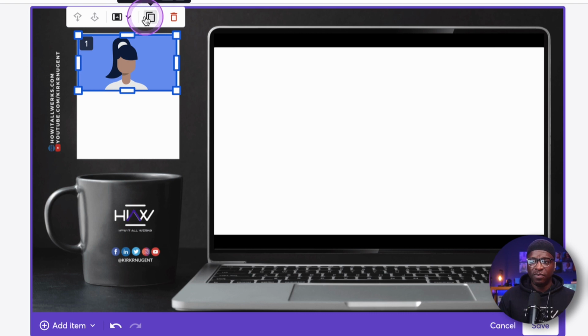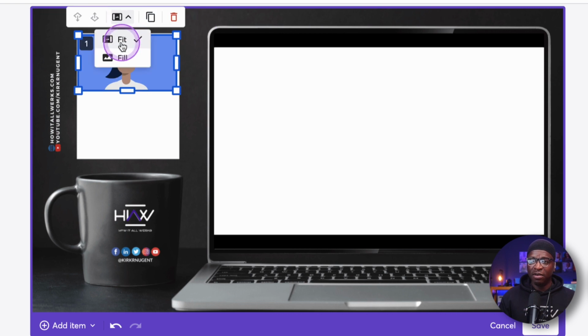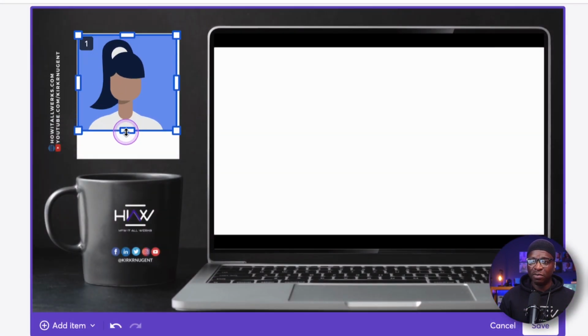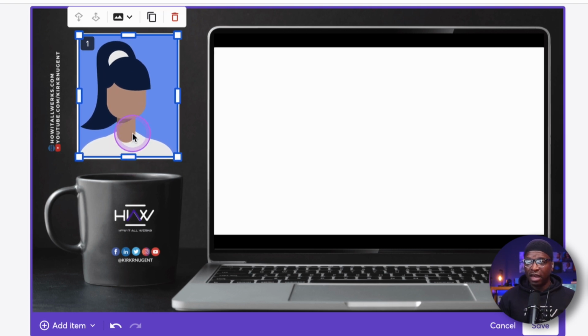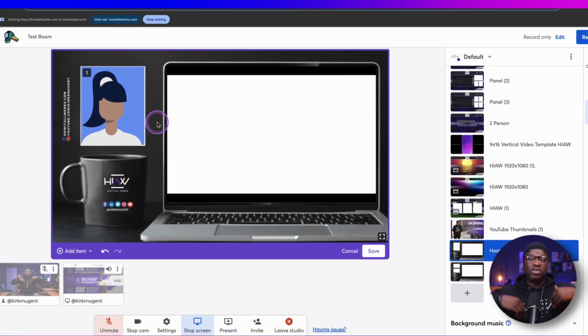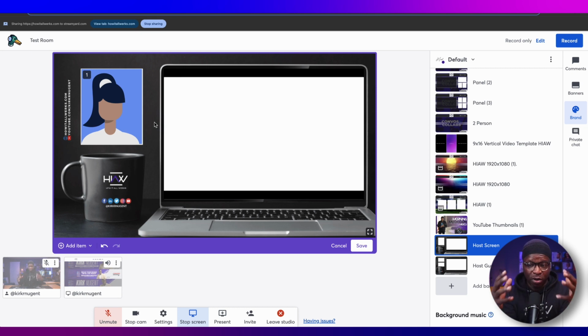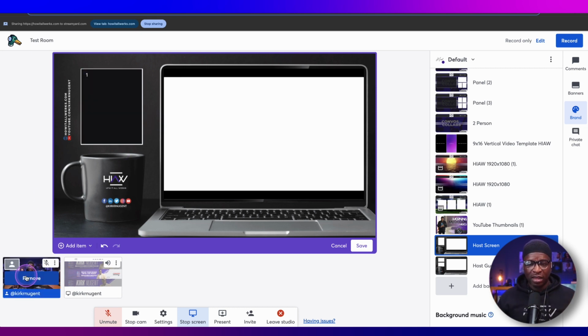Not quite gonna fit there just yet. So we hit the arrow here, fit and fill arrow. We hit that and we change this to fill. Now that allows us to pull this down. And I just like to make sure that it is taking up a little bit less of the white space so that it has the illusion of a border for the camera. So now when I click add my camera, you see what that looks like.